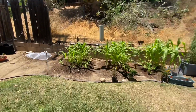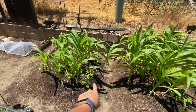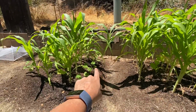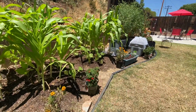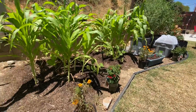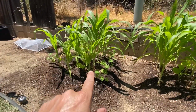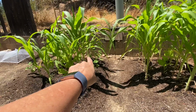So over here, if you look up close, these are zucchini, and there's a blossom on one of them back there. I think the ones that are blossoming so far that I see are male blossoms. So I need the other ones to grow up that are female, so that they will cross-pollinate. But okay, then there's corn, and in between, there are beans that are going to be right.